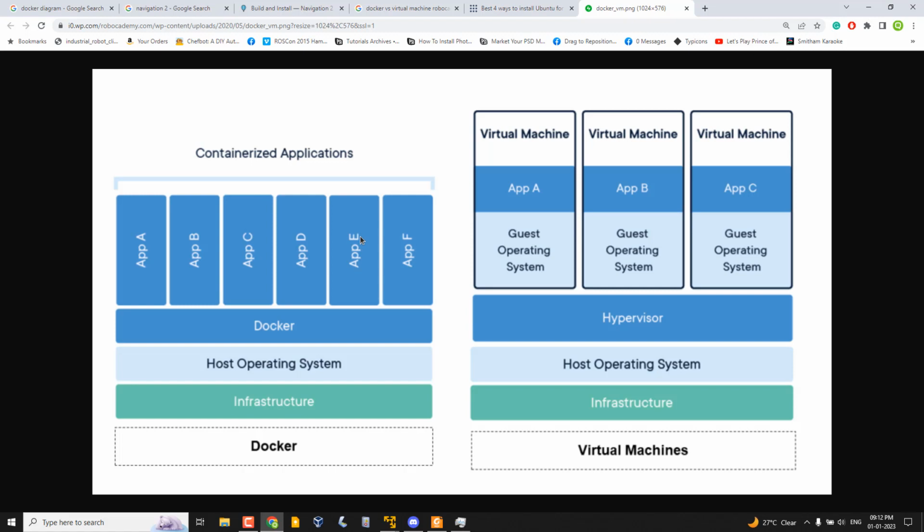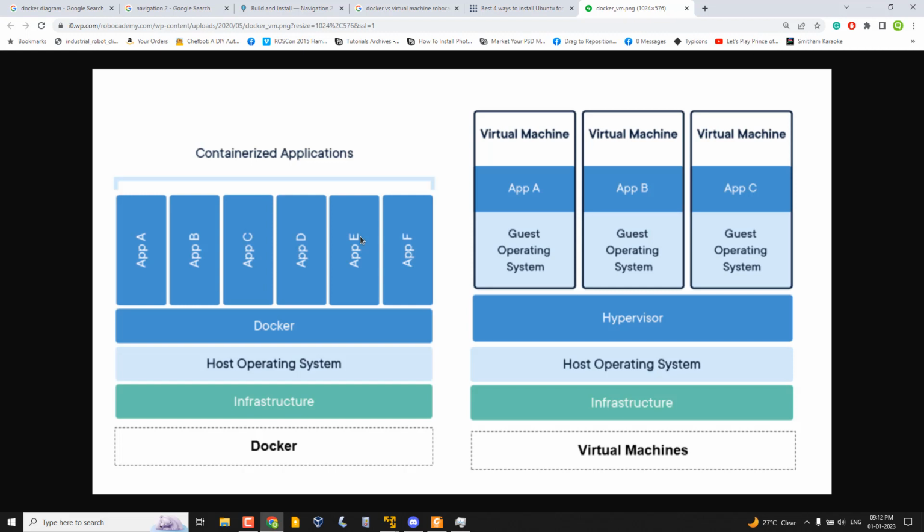For example, if you create a color detection application, a ROS package, and you have to deploy or distribute that software, you can create a Docker image, and whenever we pull and run that Docker image, you will get that application working.